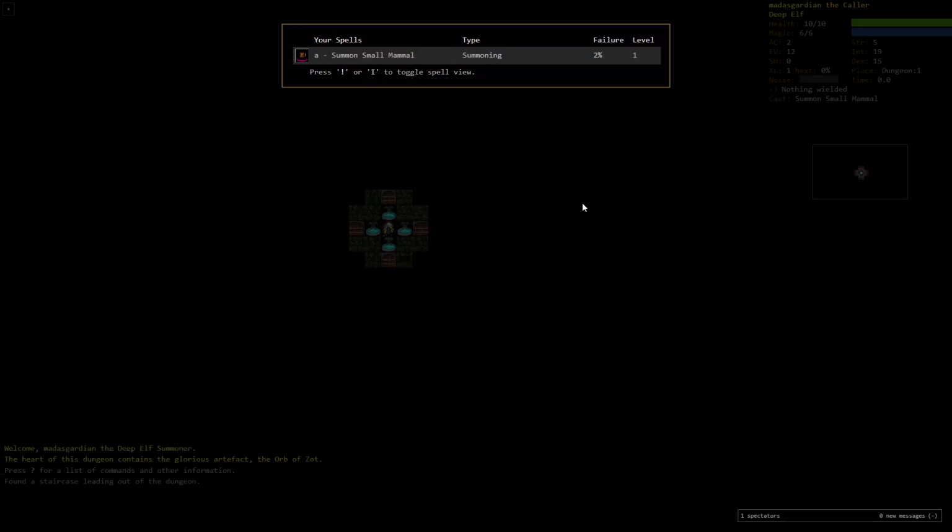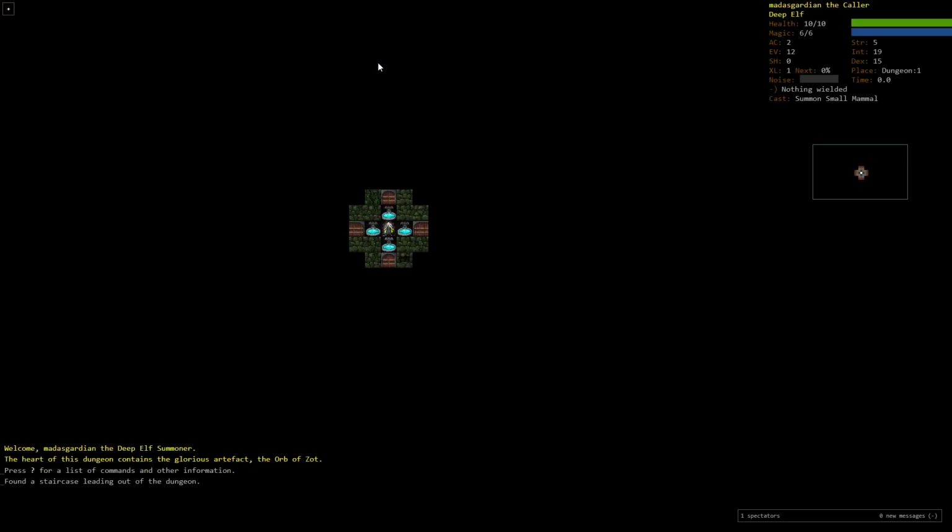So here we go. We're going to take a look at our spells. So we start off with summon small mammal. Let me slow down a bit. I know I've been playing this for close to 10 years now, so I know a lot of the keyboard shortcuts and stuff.